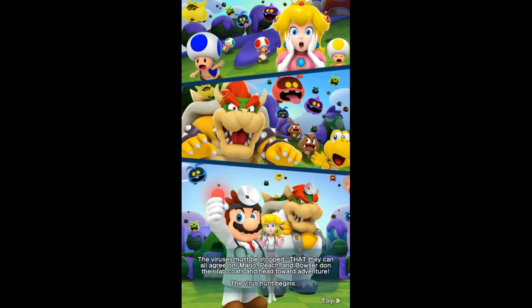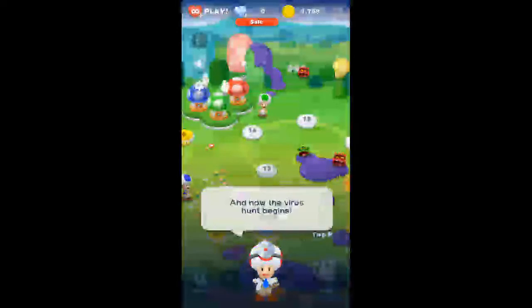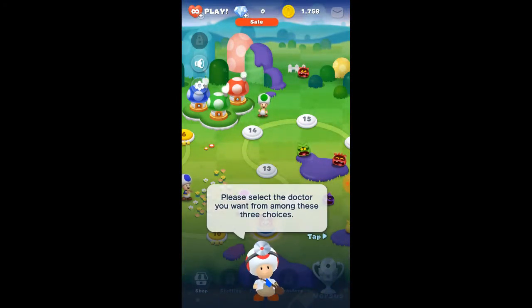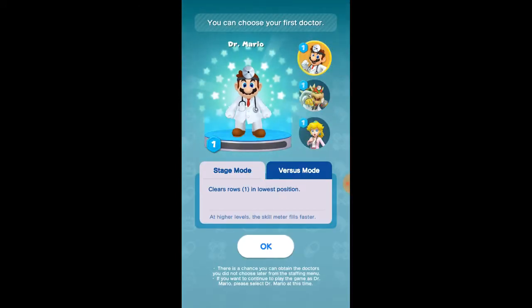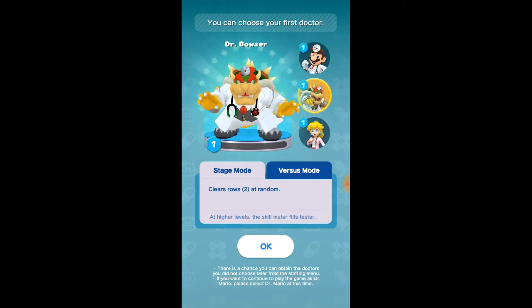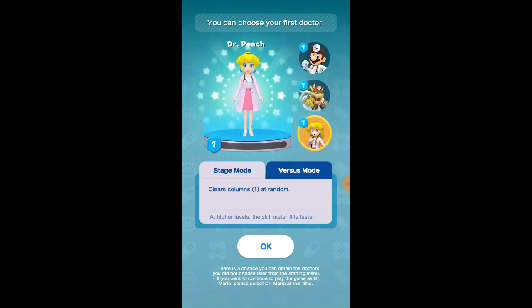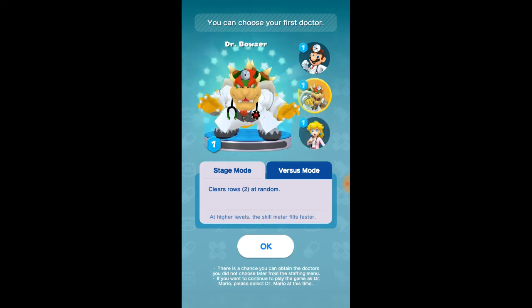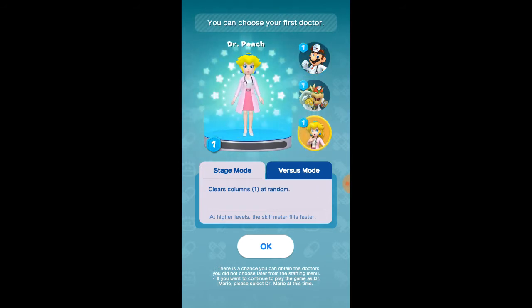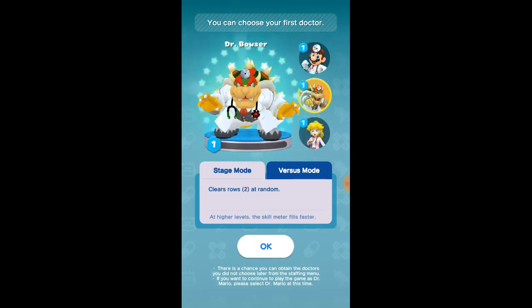The virus hunt begins. And now the virus hunt begins. Please select the doctor you want among these three choices. Dr. Mario? Dr. Bowser? Dr. Peach? Here's one row in the lowest position. Here's one column at random. Here's two rows at random.